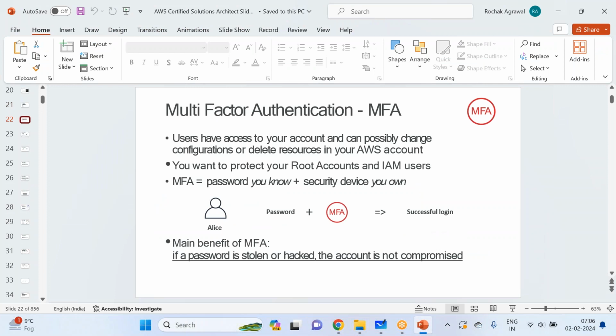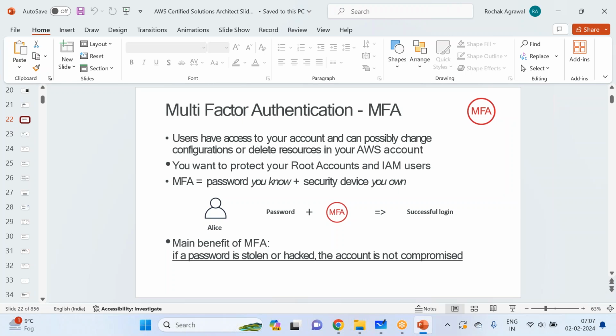Then there is a second defense mechanism that we need to know going into the exam, and this is multi-factor authentication, or MFA. We may already be using multi-factor authentication in multiple places on some websites, but on AWS it's a must and very recommended to use it.